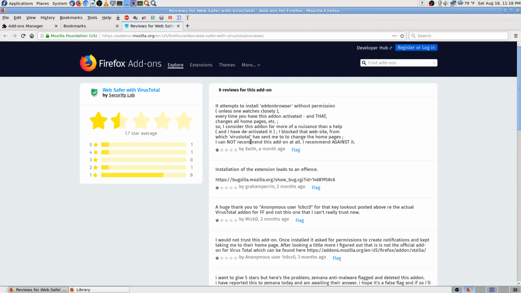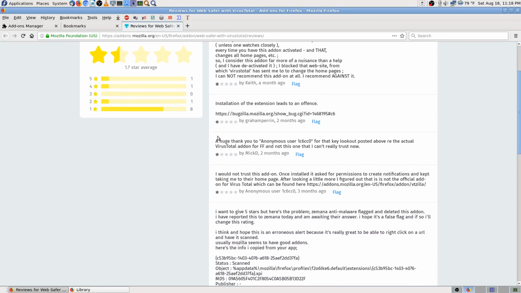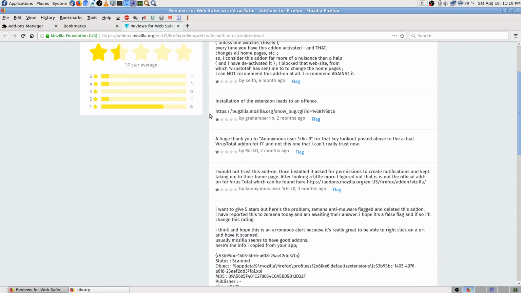Block the website from which VirusTotal. They may not realize the difference between the real VirusTotal. And the thing is, they use the VirusTotal link scanner. They say it's open source, and VirusTotal may be open source, and that may be why they get away with doing that, using their scanners. Yeah, they haven't figured out it's malware. They just think it's aggravating. That's what I thought at first.